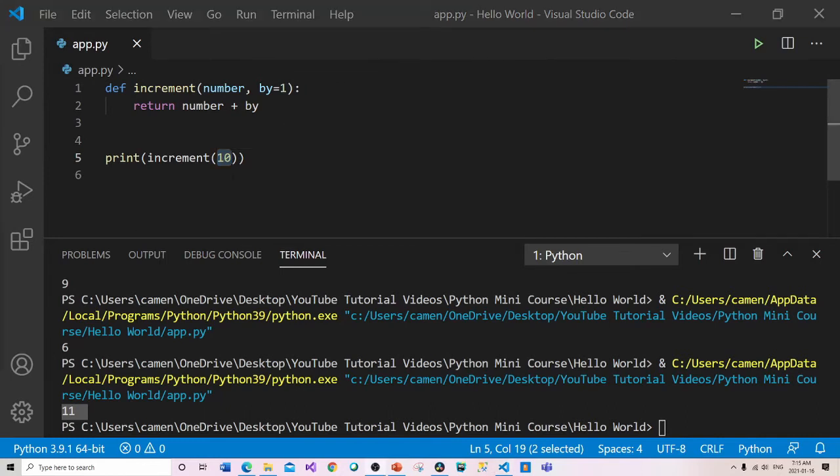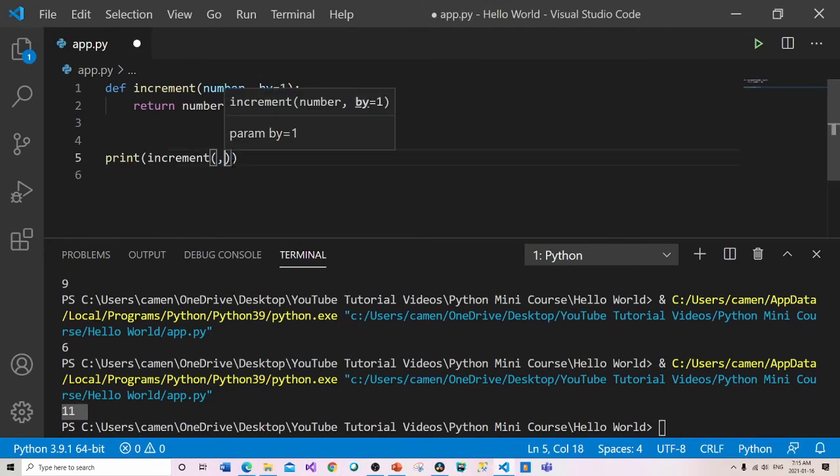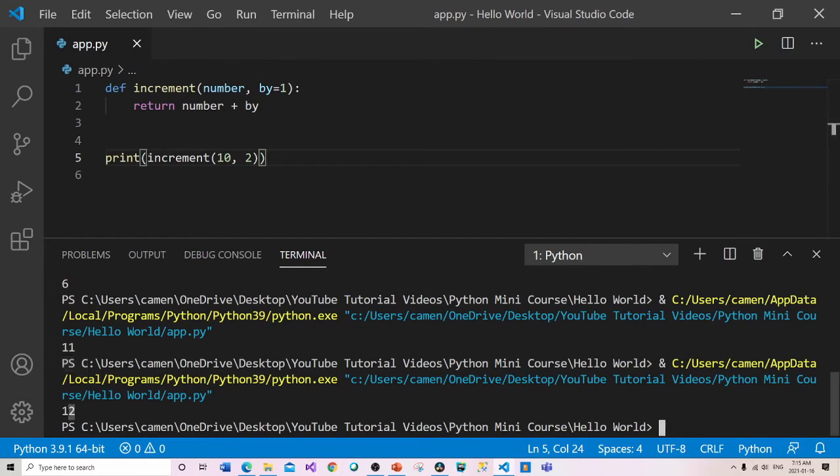But here's one more really interesting fact about this. Let's say I want to change my parameter and I want to increase that by, let's say, 2. I can still go in. It's still perfectly legal that I actually do this. This is just setting a default starting value. And what I can do is put it in there later on if I want to. And then I'll run this and you can see right here that it does in fact still update. So these are different ways that you can manipulate your default arguments if you want to.